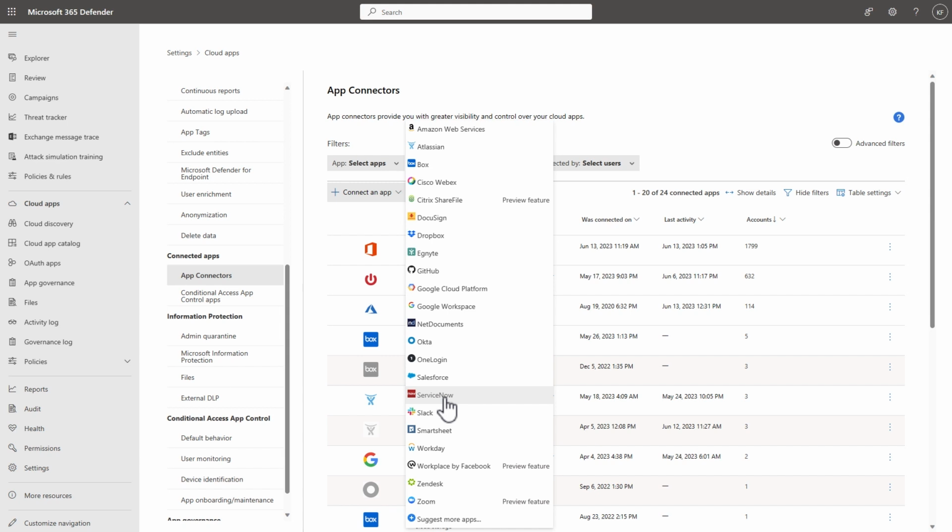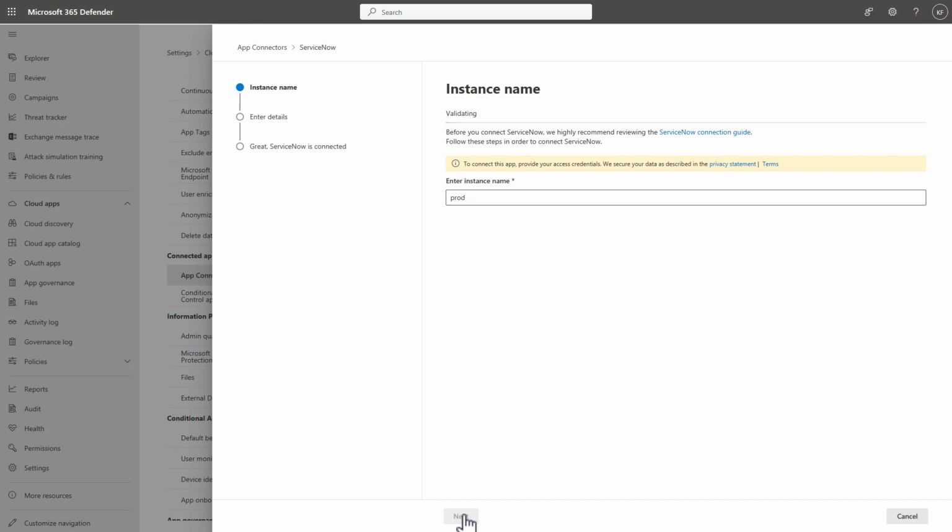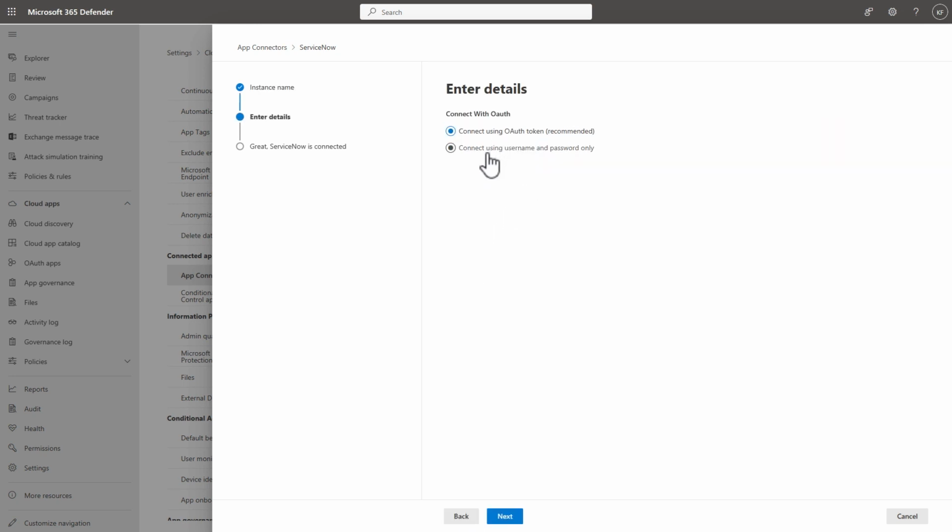Okay, and now in our case, which one are we getting? Yeah, so for instance, if we wanted to look at ServiceNow, this is one that we actually just came up with for SaaS security posture management, Salesforce as well. So you would just enter the instance name and then provide the details based on what's in the requirements for each individual app connector. So in this case, you can do an OAuth token, or you can use a username and password to connect that. And like I said, each individual SaaS application is going to be a little different. So you definitely need to look at those individually to know what the requirements are going to be.